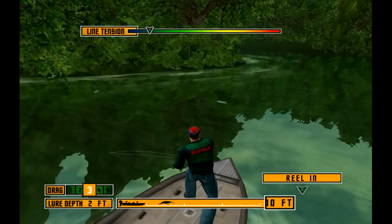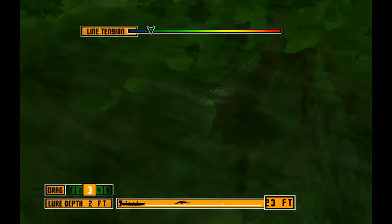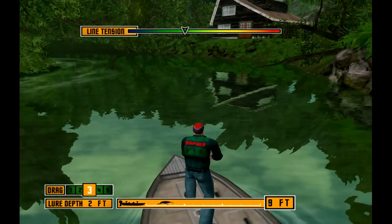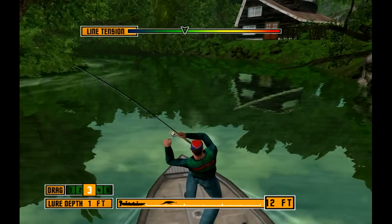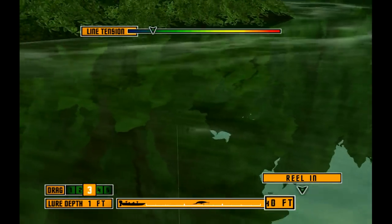Keep the pressure on. You got her hooked. Just take your time. Just reel her in. You're doing a good job. Moving to the left. She's moving. Hey, we got all day. Take your time.